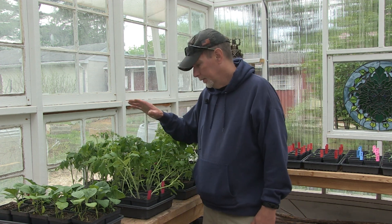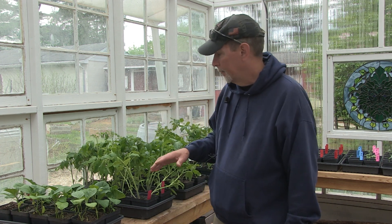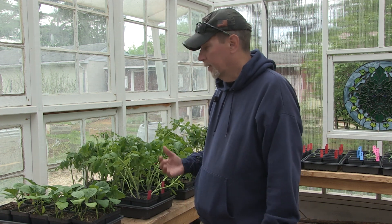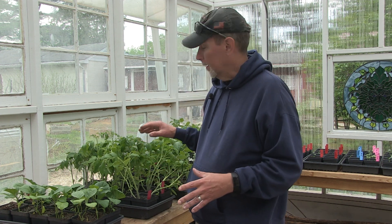I've got three or four different types of tomatoes, a couple different types of eggplant, and a couple different types of peppers here. This isn't everything that I need to up-pot, but I figured I'd get started today. I was actually hoping I could just transplant directly outside, but I still probably have a good two weeks, maybe even a little bit more before I can transfer this stuff outside.